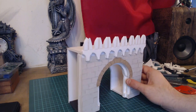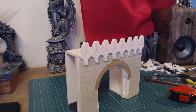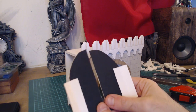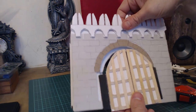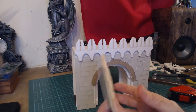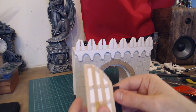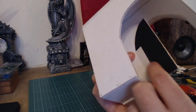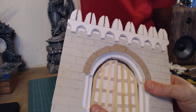The doors, let's have a look if I can see to get the doors. I just made them from bits of fit card, which match the size of the inner archway, and they've just got a balsa wood pattern laid in. At the back I've stuck on two fit card hinges, and these are going to get glued at the back here. We'll do that a bit later on.